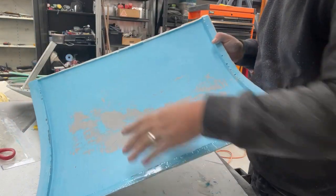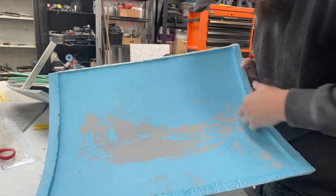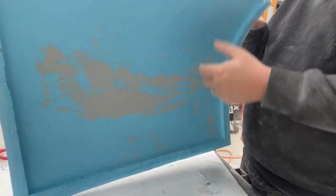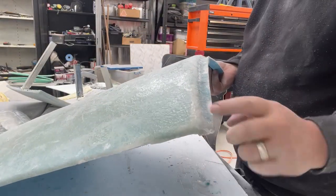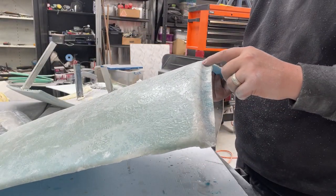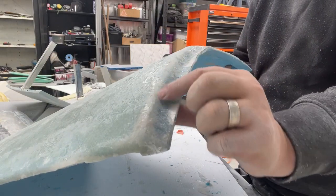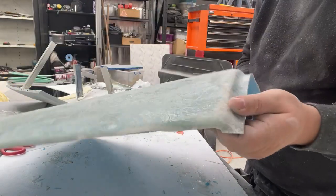Just a couple of little bits up in here I gotta fix. And the rest of it's good. There's no air bubbles in this one. With that flange I put on it, I put the cotton flock stuff along here, and now that's solid, rock solid, and super thick.